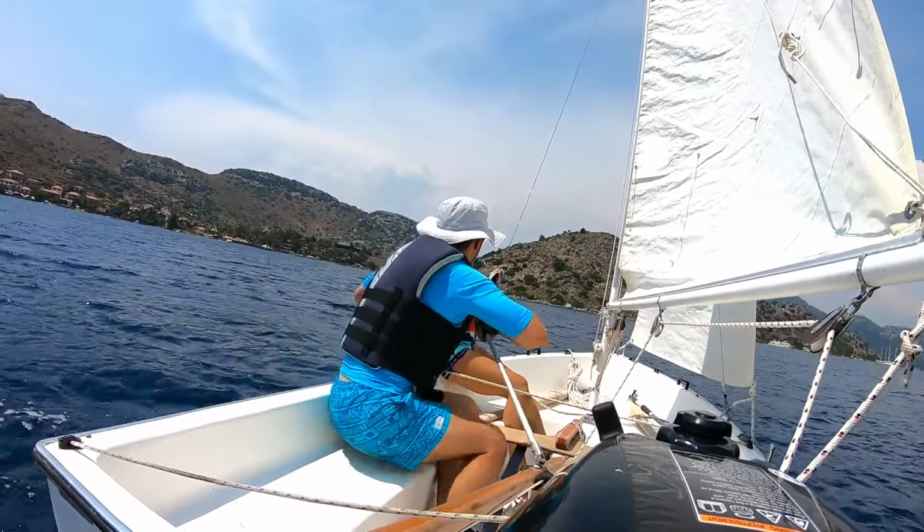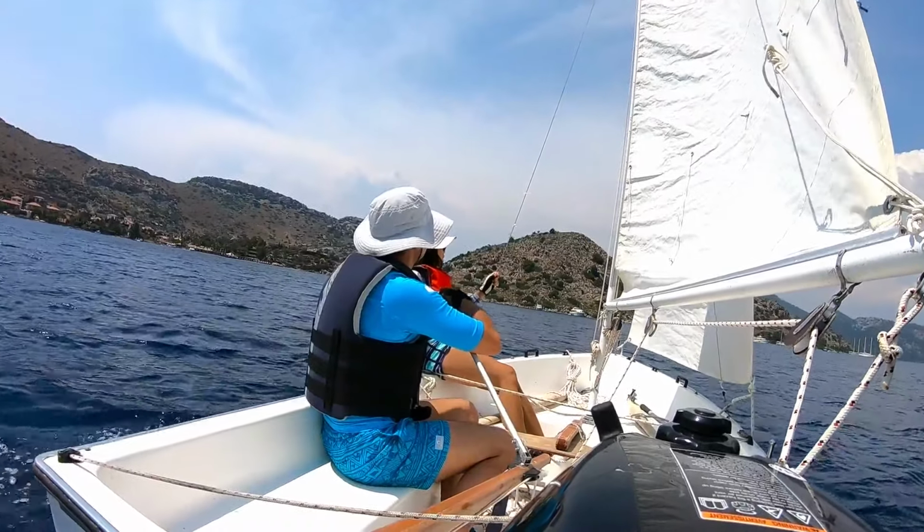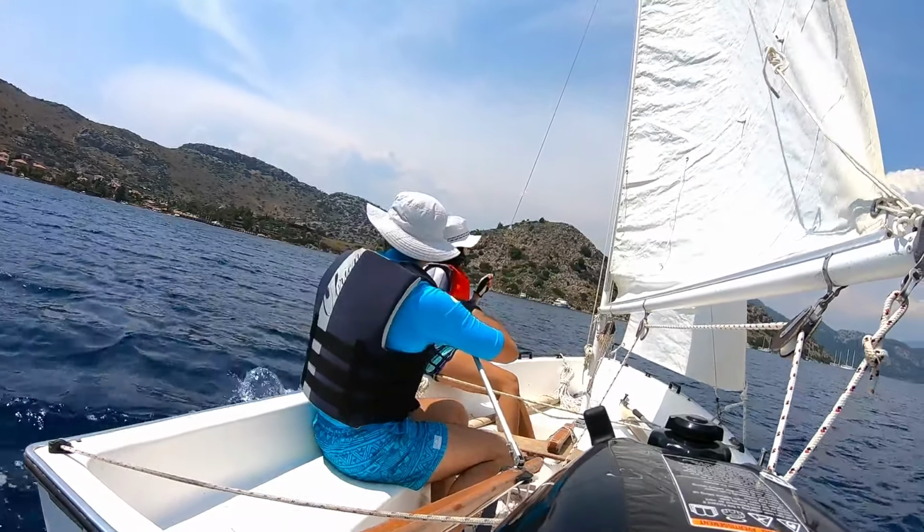Close haul sailing makes you climb up to the wind. I mean, it lets you sail at the narrowest angle against the upwind direction.